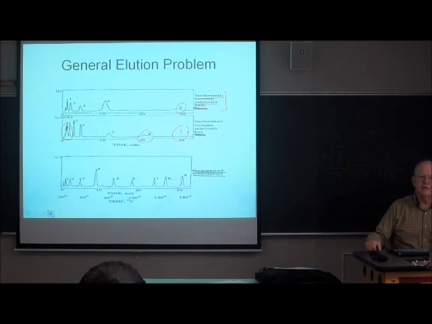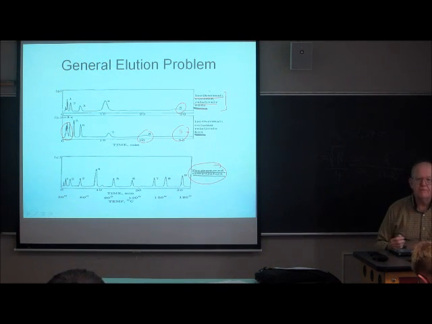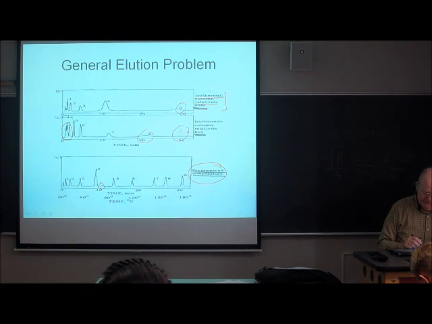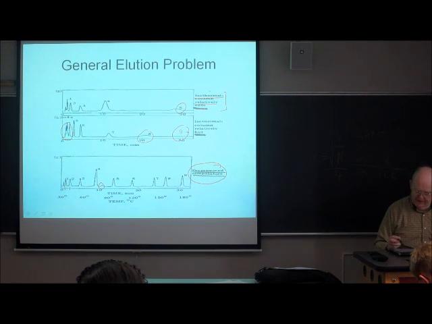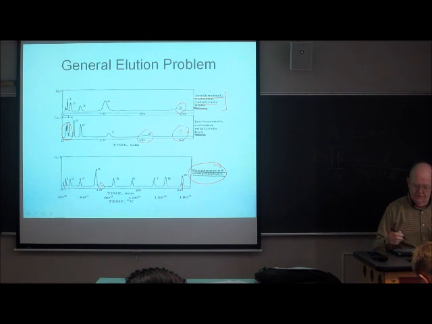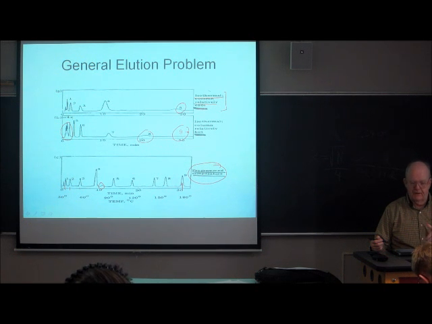Okay, there's the solution to the problem now. It's a temperature programmed GC run, and we have a very nice separation of all 9 of the compounds, including some impurity that the author didn't care to mention as a peak. But you see, we're doing a really good job of separating 1, 2, and 3, and peak 9 is coming out in 30 minutes. Now, I don't know if this is the best possible temperature program, but it certainly is a lot better than either too cool or too hot.